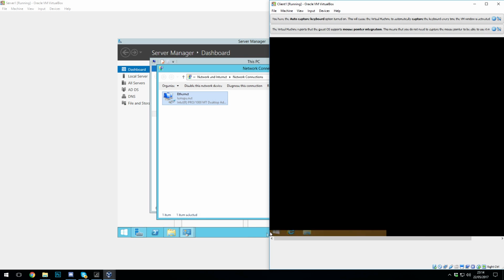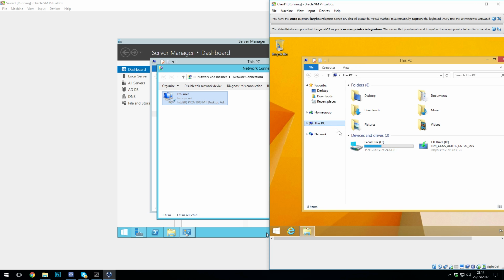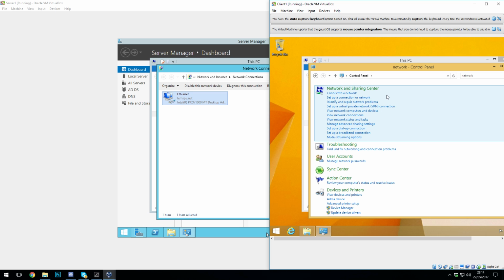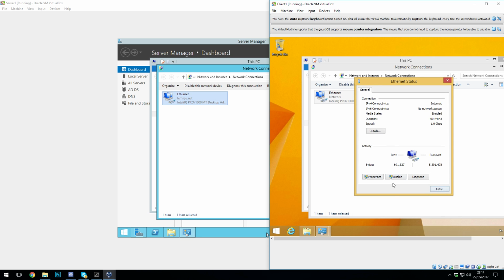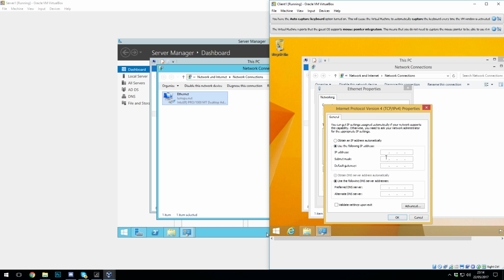Now we go to our client and go to control panel on there. So I'll just do the exact same that we've just done on this computer, and then go to network. And what we do in this case, we go to change adapter settings again, select your Ethernet, go to properties, go to IPv4, use the following IP address, make sure this one is different to the server's, so in this case it's going to be 0.0.9, but the default gateway is going to be the one that you used for the server, so 0.0.10, and the DNS server is also going to be the same.